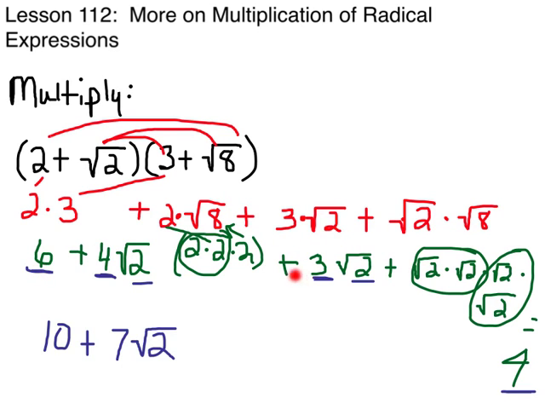3 times the square root of 2 — that's easy, it can't be simplified. However, when you've got this square root of 8, you need to factor that out, and it is 2 times 2 times 2. So we have a pair of 2s in there. We're going to bring one out and multiply it by what's on the outside, which is 2 times 2, which is 4. And then we have just square root of 2 left over. Here, we do the same thing — this boils down to 2 times the square root of 2. So square root of 2 times square root of 2 times 2 is equal to 4.